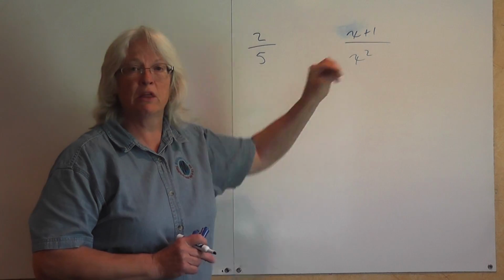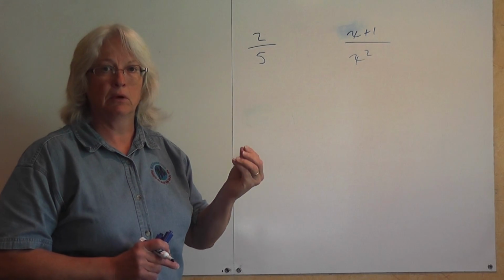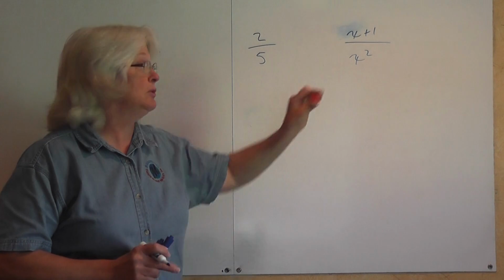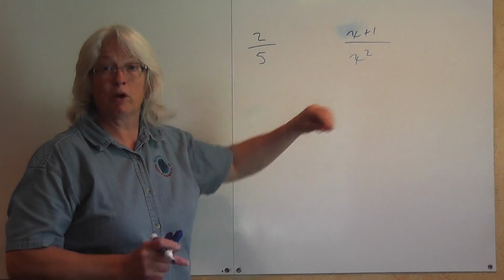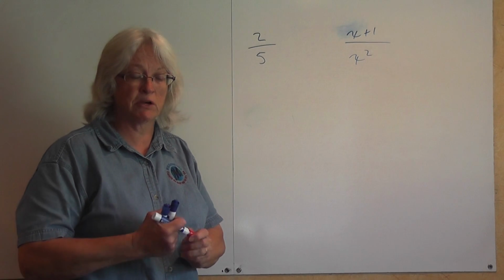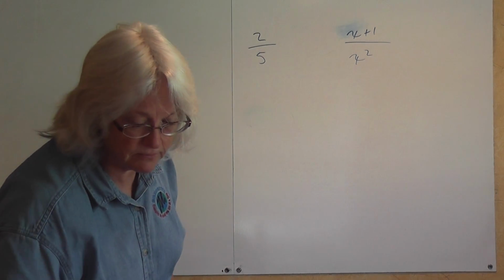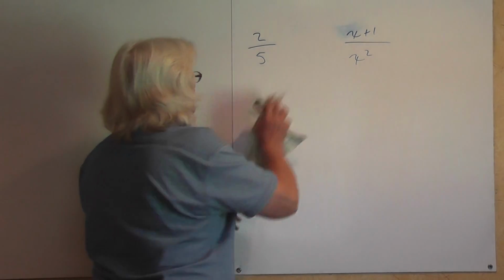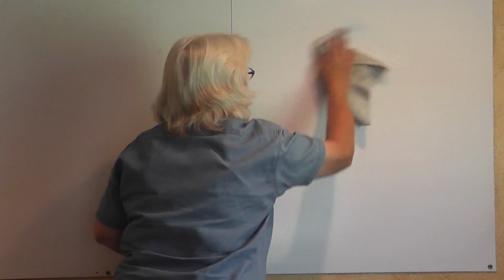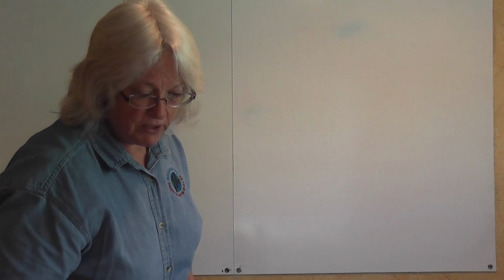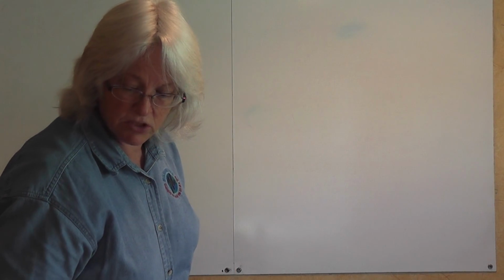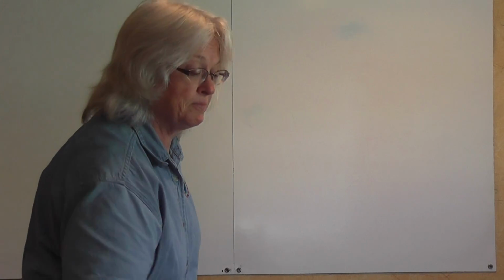because you have more than one term in the numerator that you have to worry about. So let me illustrate what I'm talking about. I'm going to use example number 1 in our text on page 500.